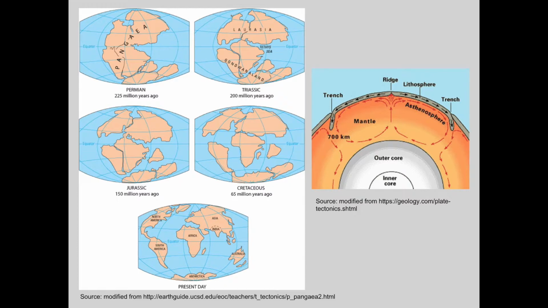When you take a look at the upper left-hand corner of the larger image on this particular slide, you notice that most of the continental bodies are clustered together into what appears to be a single landmass. So Pangaea is the name associated with the closest positioning of the landmasses that we recognize today, and it occurred at or around 200 million years ago.